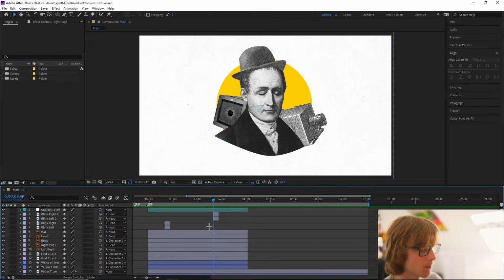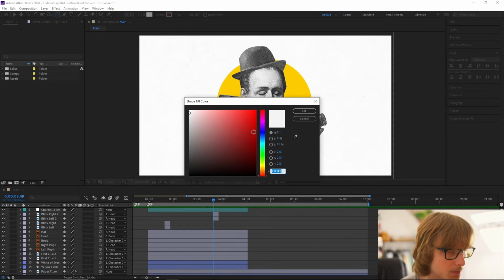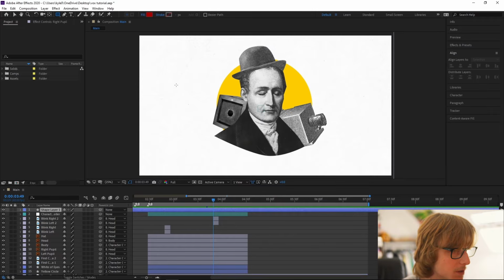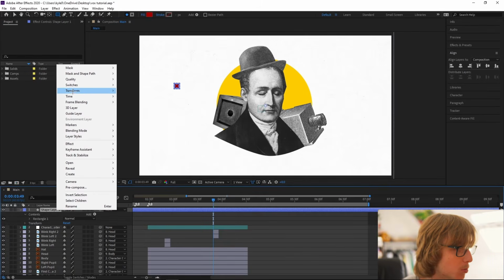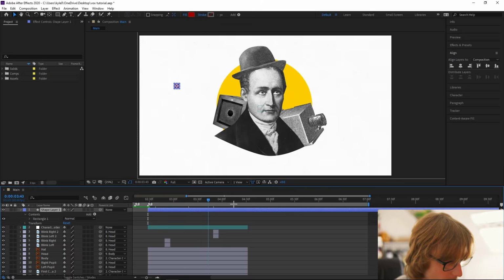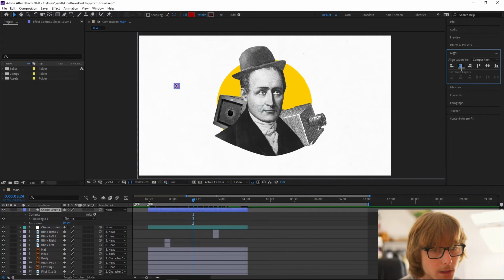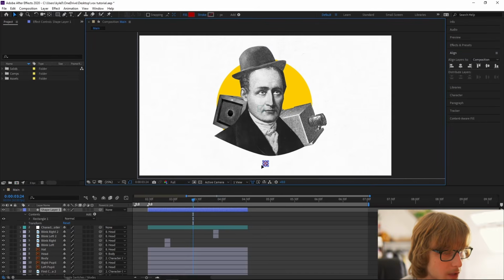Sweet. Okay, and then we're going to do some text now. So we're going to come to our shape layer, select the rectangle, make a nice deep red. And we're just going to hold shift and then click and make a really small point. So it's almost like a bullet point. And then drag it to wherever you want it. So I'm going to have it down here.